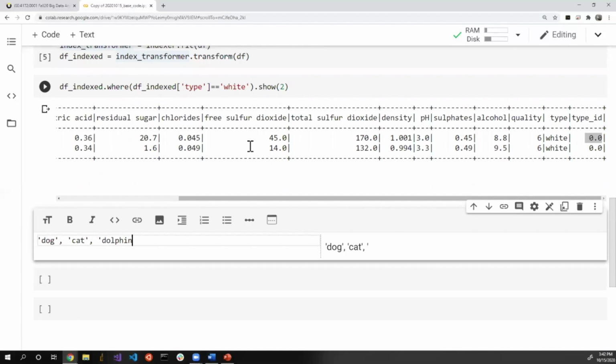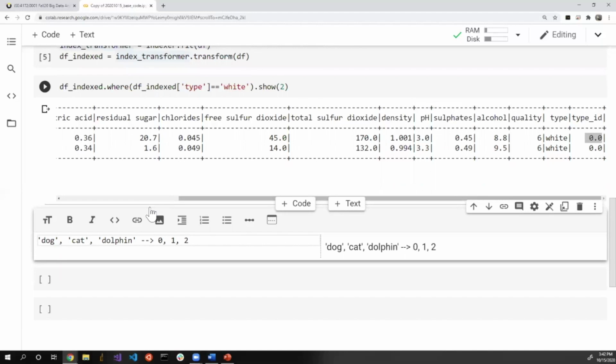Dolphin. Yeah, there we go. So we have 3 classes now. And the string indexer basically maps them into numerical values, right? So dog becomes 0, cat becomes 1, dolphin becomes 2, and that's what string indexers do.